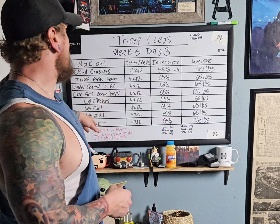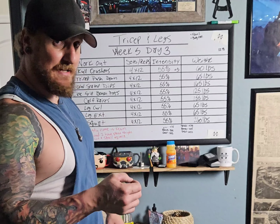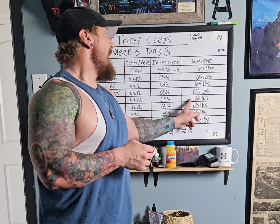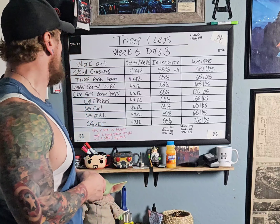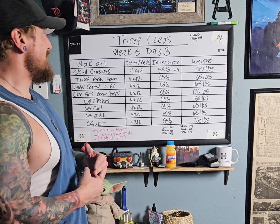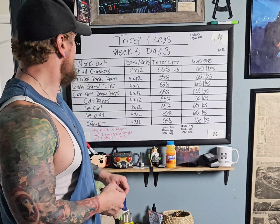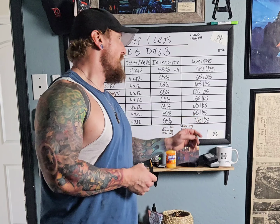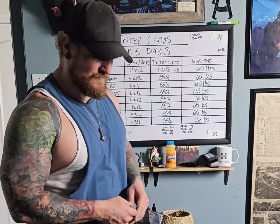Now moving on to the legs, we did calf raises. I did standing this time, 4x12, 55% intensity at 155 pounds. Leg curls and leg extensions were at 65 pounds. And then squats, 4x12, 55% intensity at 260 pounds.